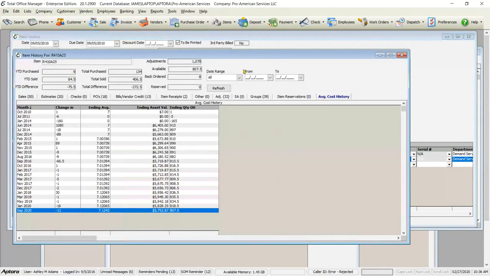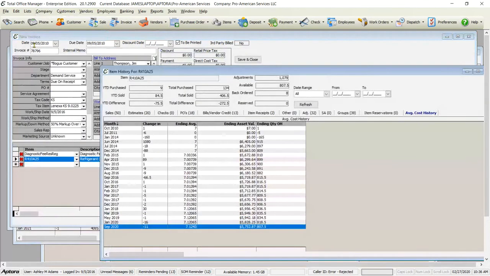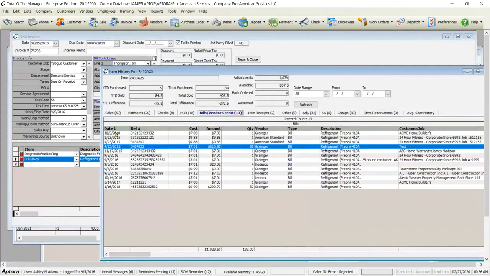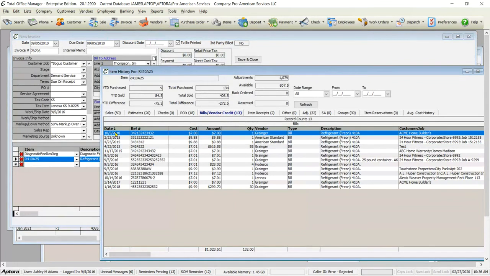And here we are. If we were to go back to September 5 of 2010, you can see that you weren't even selling them back then. You didn't even own any back then. If we go to bills, you can see that this item's activity didn't even start till a month later. So if you're telling me that that's inaccurate, then you're missing a bill.